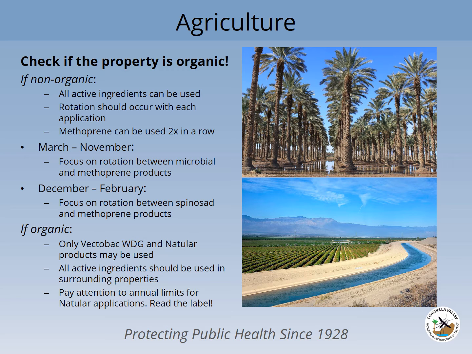Conversely, between December and February, in the colder parts of the year, the focus on rotation is between spinosad and methoprene products. We want to try to stay away from our microbials when it's colder, for the same reason: when it's cold, the larvae are feeding a lot less, making the microbial products less effective.